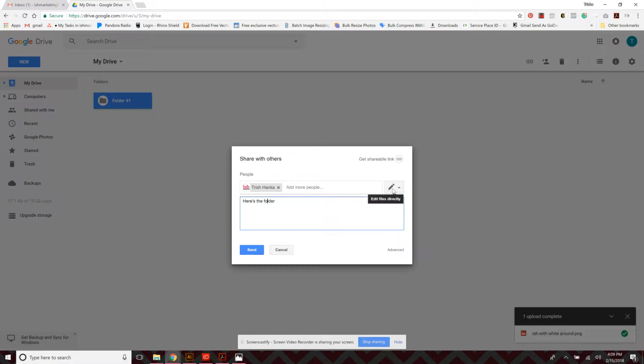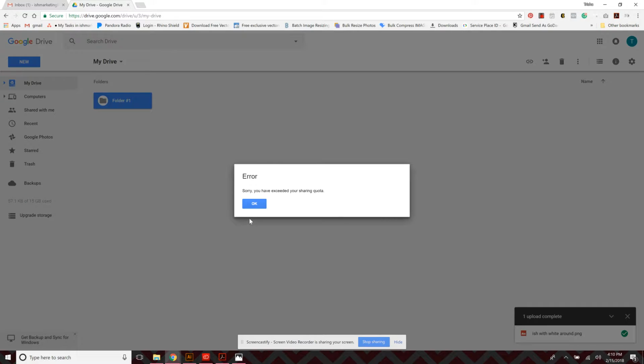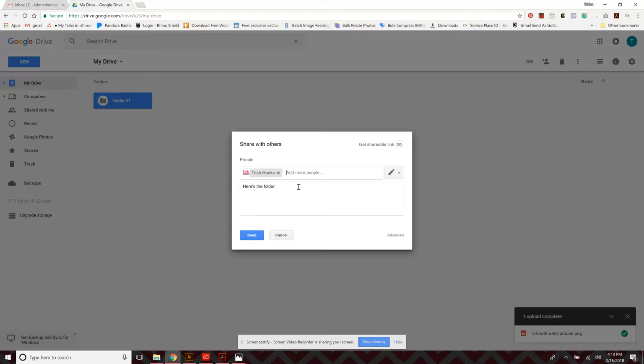What you want to make sure is to check this right here. When you click on it, it's going to give you the option that they can organize, add, and edit this folder, or they can simply view it. So if you're just wanting to share something that somebody can view, then of course you're going to select that option. If you're going to want them to be able to download it, edit it, or organize it in any capacity, then of course you'll hit that one. And then you simply hit send. Now that person is going to receive that particular email.